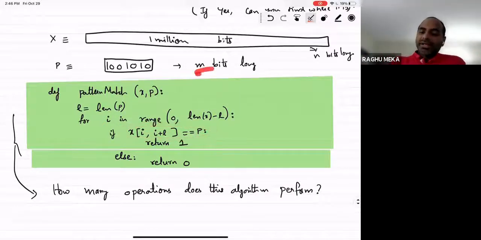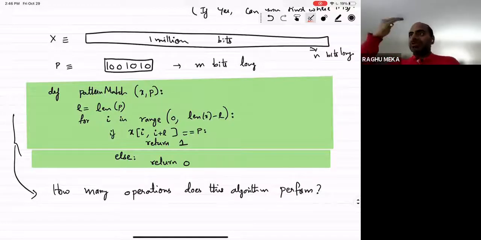Imagine m is 100 bits and my string is 1 million bits. If I'm looking for a pattern of length 100 in a 1 million bit long string, I'm going to perform 100 million operations, because every time I slide a window, I need to check if I match exactly for these 100 things.